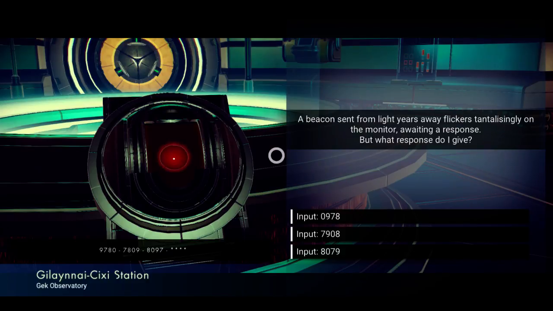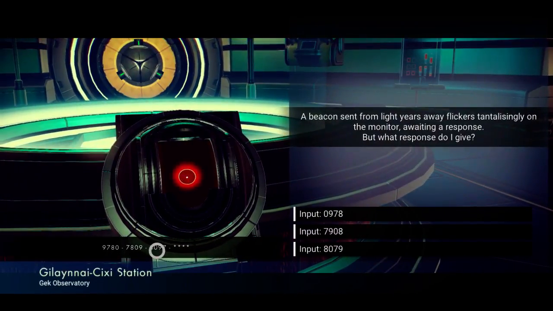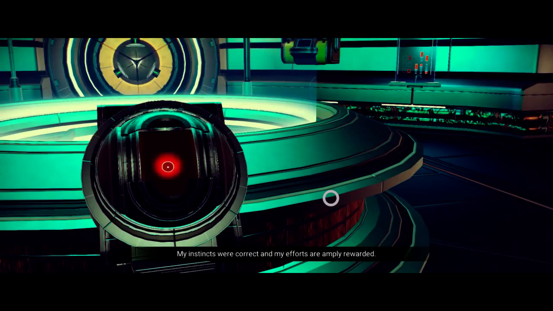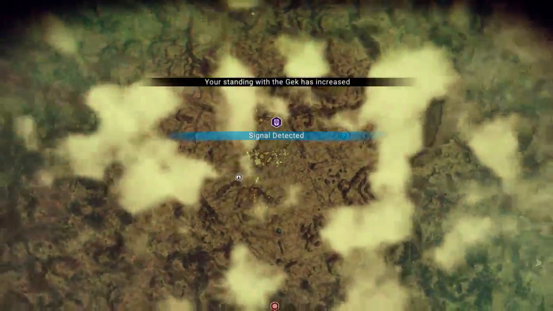9, 7, 8, 7, 8. Is this one where it's swapping the numbers again? So the 9 goes to the back. Oh, it is, isn't it? So if that's right, the 7 goes to, that's 8. So that makes the 8 goes to the back. So what has 8 at the back? We've got 2. And it should be 0 at the front. Aha, this one then. It seems we're correct, and my efforts are amply rewarded. Amply rewarded, even. Amply rewarded!